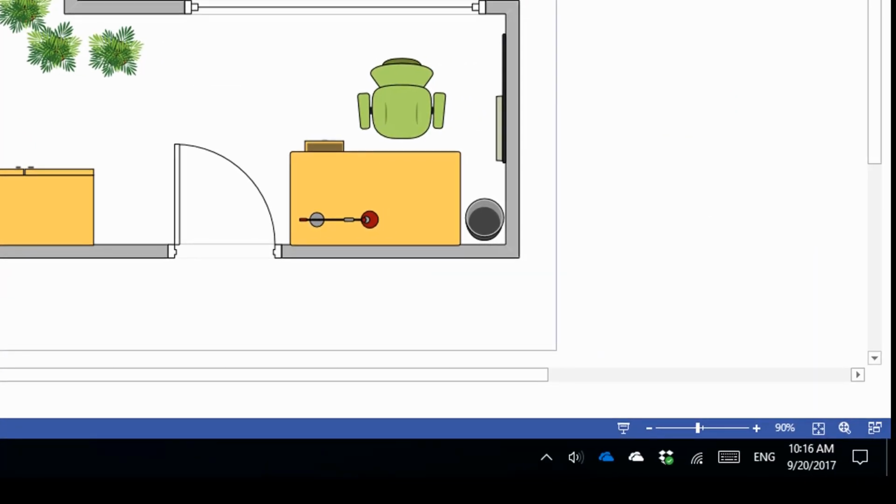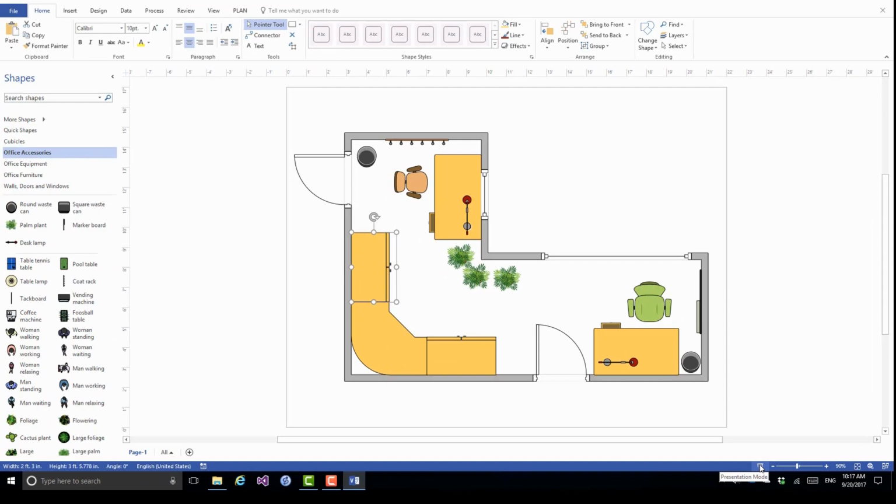And over on the right hand end of the status bar, most of these controls are to do with the current view. So for instance, I've already pointed out zoom control. But to the left of the zoom slider, there is a button that takes you from what's called maintenance mode in Visio. That is really where you're working on your drawings, you're developing, you're adding detail and so on, into what's called presentation mode.